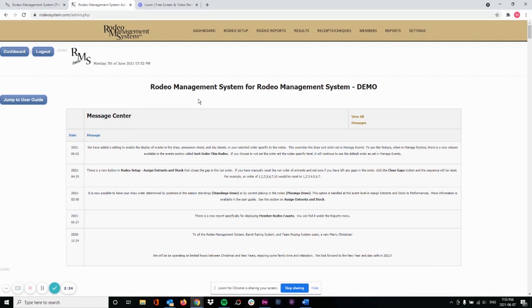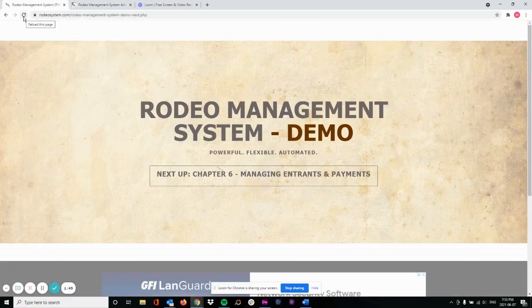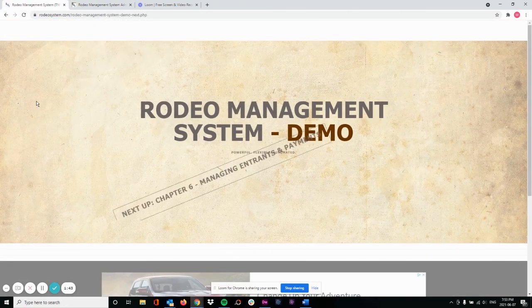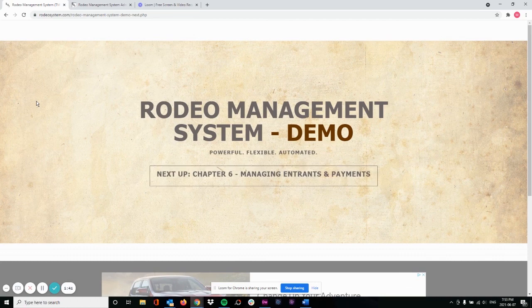If you need to add multiple members to multiple events, adding an entry group, you would want to use Rodeo Entry Admin Override, which uses the same form as the members. And of course, we walked through how the members would use that form and the email notifications that they would receive as well. So we have now had a look at how entries are added to the rodeos.